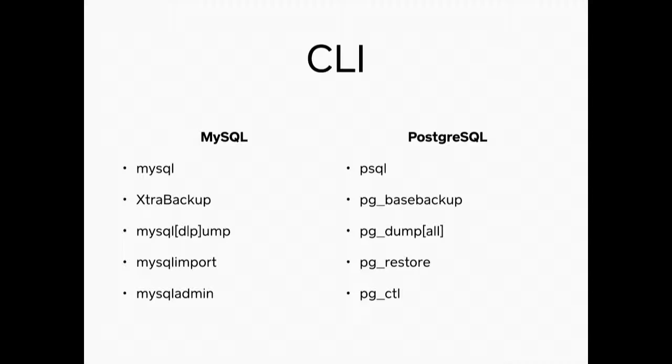The next binaries we'll talk about are pg_basebackup and pg_dumpall, and those are used for backups. Much like xtrabackup, pg_basebackup is used to take physical snapshots, primarily used for backups or standby provisioning. It's worth noting that when using pg_basebackup it uses a replication connection, so you're going to need to make sure that you have both an available WAL sender and a replication user to connect and use that to stream it down.